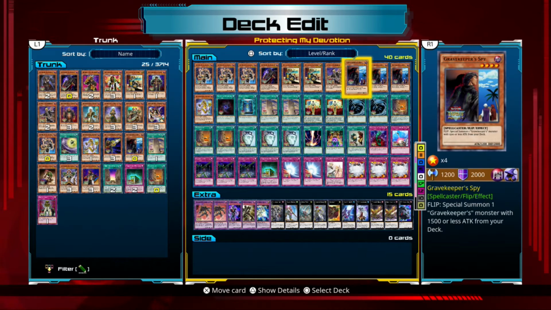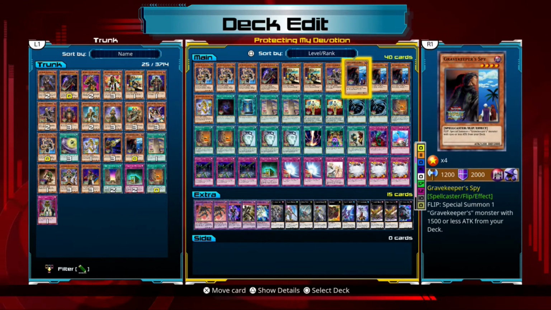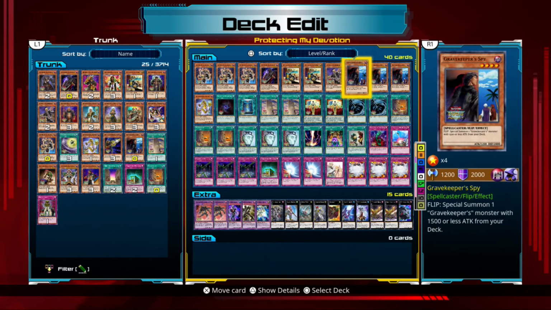Then I have a few copies of Gravekeeper's Spy, the best Gravekeeper's card. 2000 defense makes her really solid. You can put her face down on the field, and when she's flipped up, she can special summon one Gravekeeper's monster with 1500 or less attack from your deck. Kind of the opposite of Gravekeeper's Recruiter. So anything with 1500 or less attack can be summoned by her.